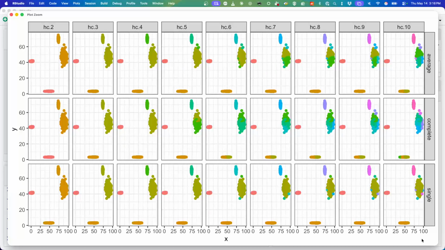So in single, you have the red cluster, the bottom cluster, and then our 2 clusters, and then there's a single point out there that is its own cluster in single, but that ends up getting grouped with other points in the other ones. Okay? So the linkage makes a really big difference in the way the clusters are determined in hierarchical clustering, and that's one thing that you definitely want to pay attention to.